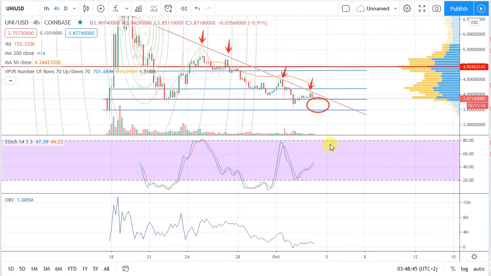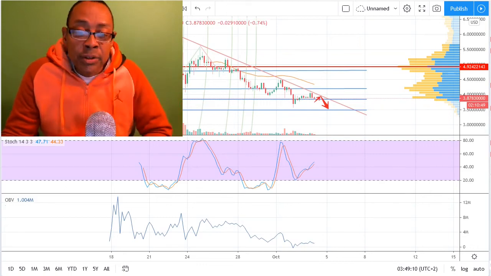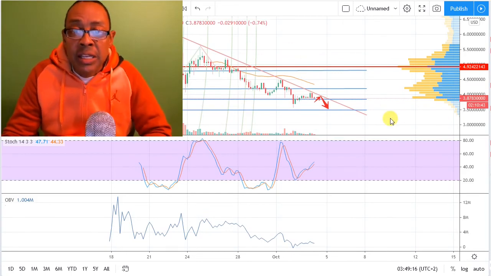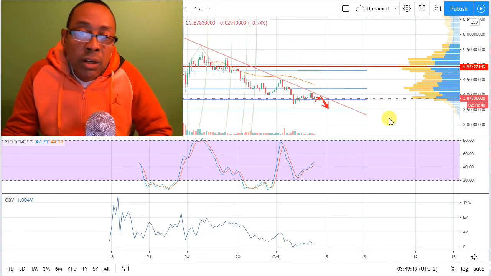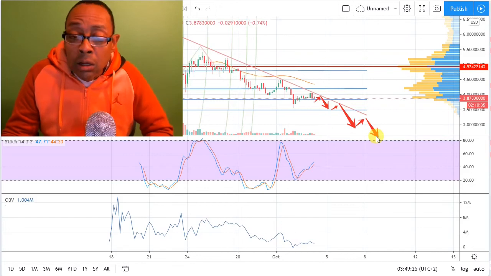So if it does get further into this little area here, I don't know what's going to happen because we don't have much room that we can move up here before we bounce our head off of this descending trend line, which means that we'll probably sail right back down here to this lower base. And then we'll see what happens after that point. In my opinion, in the short to medium term, anything could happen. There's no guarantee that we have to stay above the price of when the airdrop, when this listing happened, when the token could be traded. There's no guarantee there. We could bounce up on this and just continue to head down.